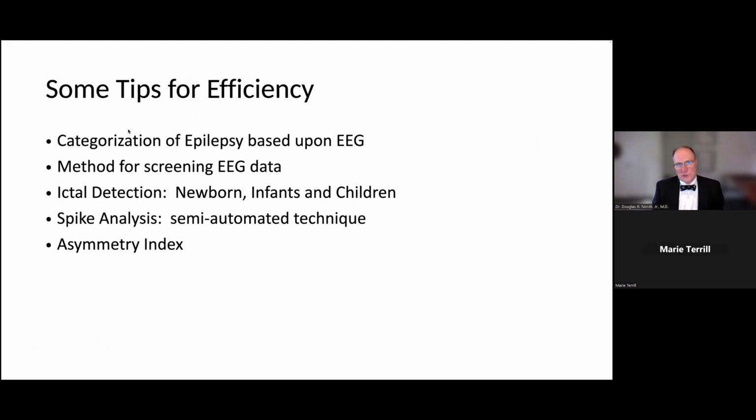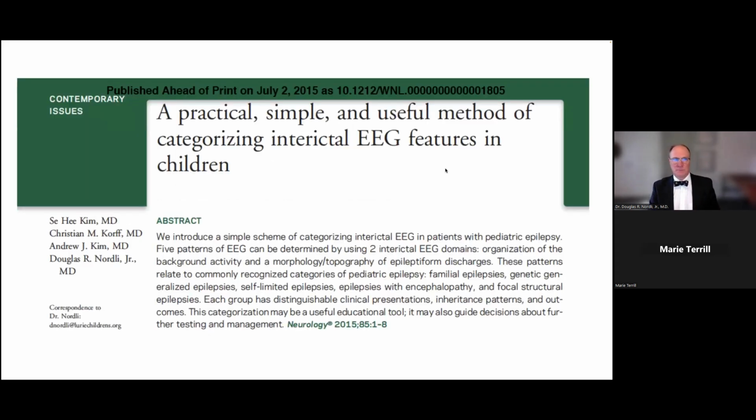So in the course of time, I've developed some methods for how I approach things, and that's what I wanted to share with you today. How am I trying to deal with all of this information? Specifically, I wanted to focus on our method of categorization of epilepsy, the way that I day-to-day approach screening EEG data, including ictal detection and spike analysis, and the use of various other features, including asymmetry index.